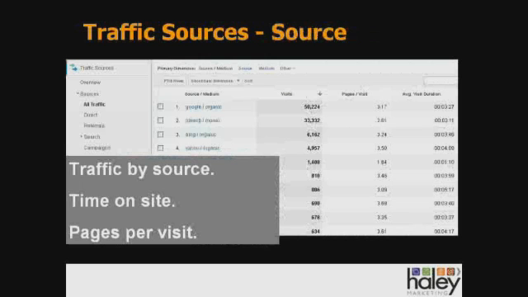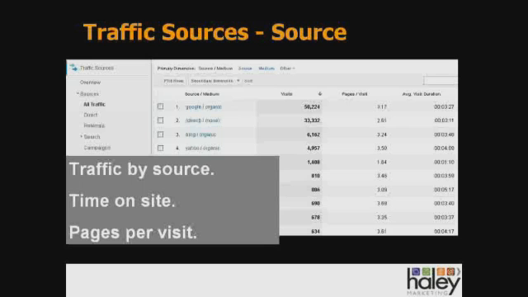All right, moving on. We want to talk a little bit about traffic sources and what a traffic source is and what you should do with this data. Again, this is in the left-hand column. If you go to traffic sources, you can look at all traffic. This will tell you exactly where people are coming from when they get to your site. As you can see in this example here, the number one traffic driver for this website is Google organic searches. That means non-paid searches. So people are finding their site by going to Google, typing in a search query, and clicking on an organic result. There's direct traffic, people that are just opening a browser and typing in your website address. There's traffic from Bing, Yahoo, traffic from a variety of sources.